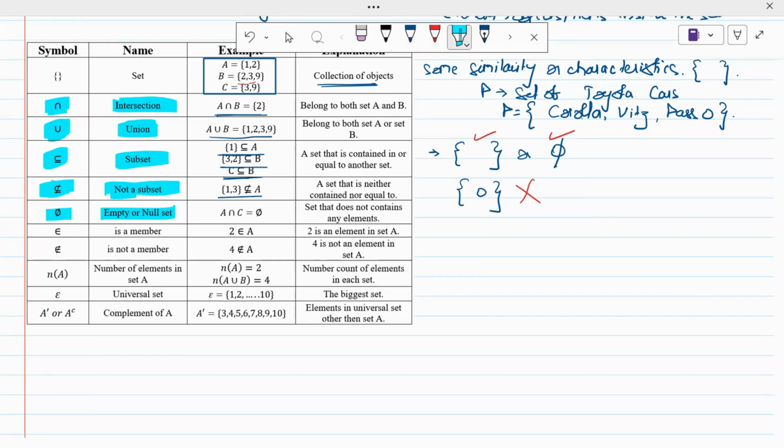In case of this example, A intersection C is a null set. Why? If I have to find A intersection C, A is having the elements as 1, 2, intersection C is having the elements as 3, 9. We have to look for the common elements for the two sets. And we don't see any elements common for the two sets A and C. So that is why its intersection would be a null set. So either you keep the set empty or you write this null set symbol. They both mean the same thing.